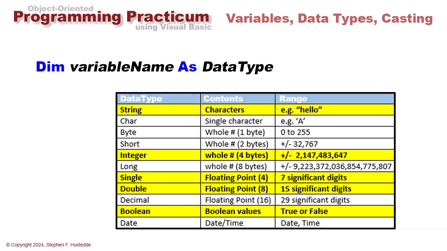We'll mostly work with integers for whole numbers. There we have a range of both positive and negative, a little over two billion. However, if we had a whole number that's really large, we can use a long number. Byte, short, integer, and long are all whole numbers. We'll mostly use integers.